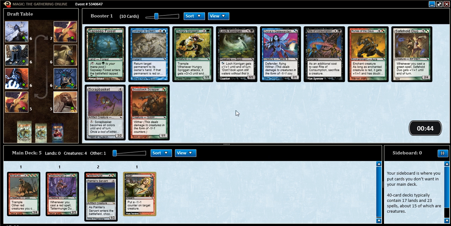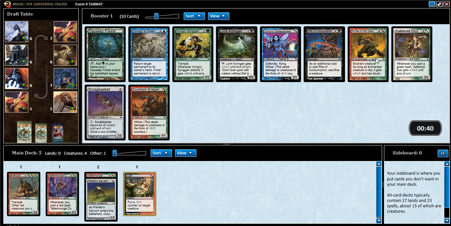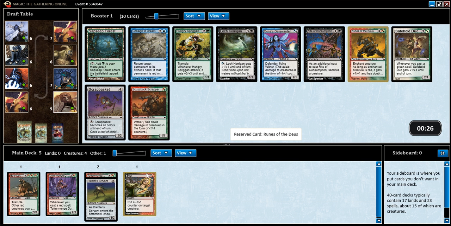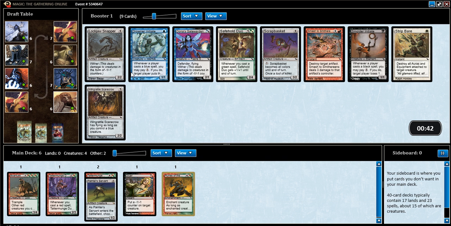Alright. 1 mana, 1/1 Wither. Ooh, Runes of the Deus. This thing can end up being pretty ridiculous. There's a duo here. Yeah, I think I'm gonna take that. There's this guy, which is okay too, but I am still going to try my hardest here to be in a single color. Let's go ahead and take the Runes of the Deuce.